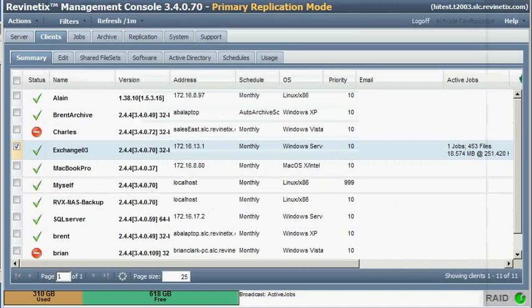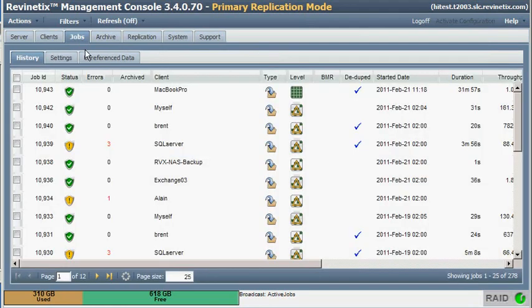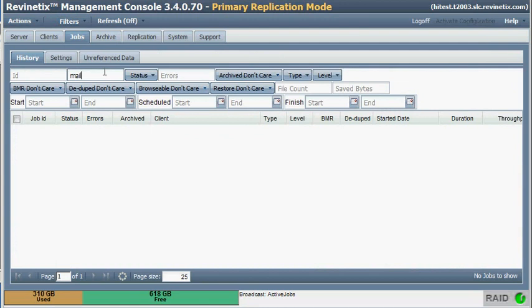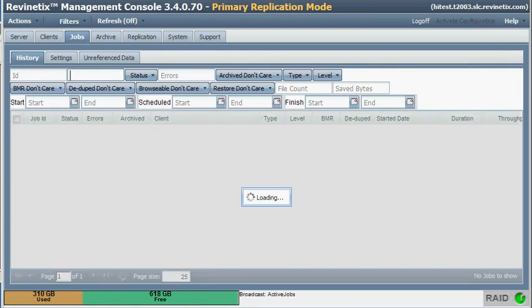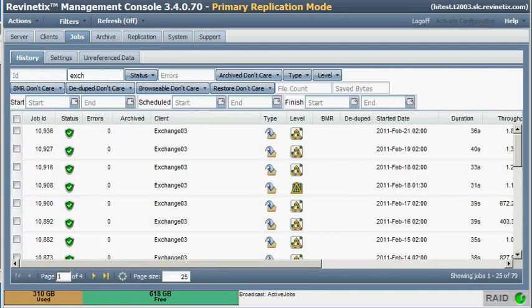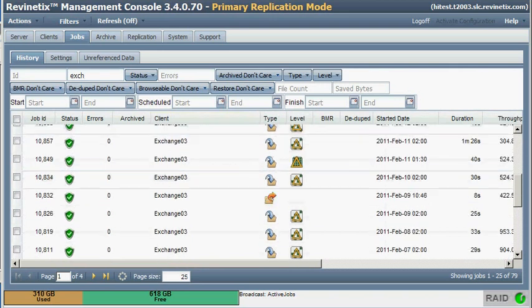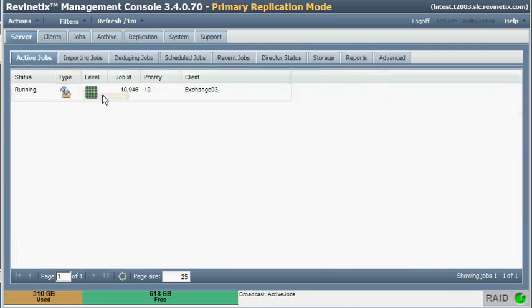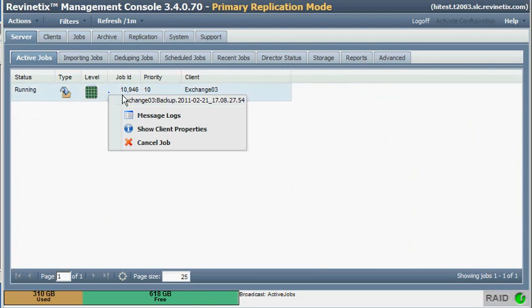Now in this example, I happen to know that my Mailbox backup is going to be a pretty large backup, and I have some previous jobs. Let me just filter real quick here. So I do have a set of jobs previously. I'm going to use these as examples for how to do restores. And I'm going to go ahead and cancel this current job just because it'll take over half an hour and you don't want to watch a video that long.